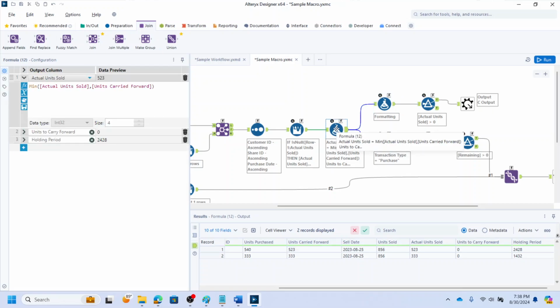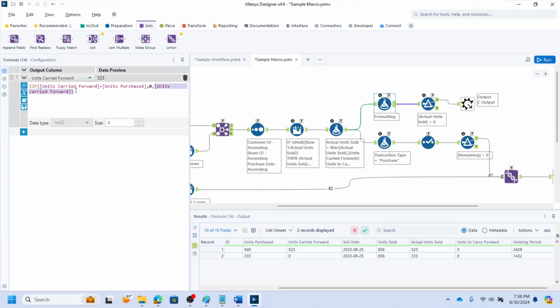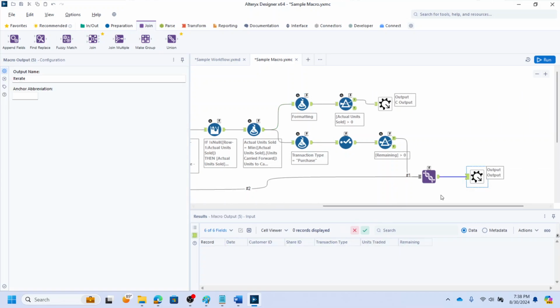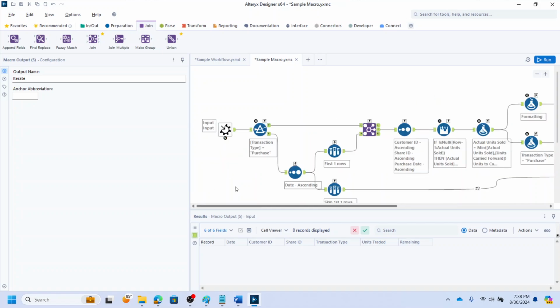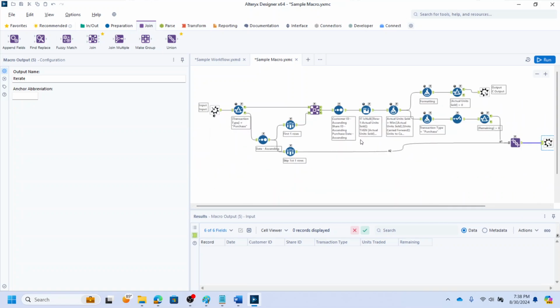That's because we are not moving this forward. So that is one of the things we need to do, is set this to, if they're equal, set it to 0. Otherwise, set it to, I believe this should be not units carried forward, but units. No, yeah, that's correct actually. So yes, units carried forward. This is what historically we had, and this is what we have moving forward. So there's no information to carry forward any further. If we check our iteration output, we have nothing here. This is perfect. Okay, I'm getting myself worked up over nothing. So there we go. This right here is the entirety of our macro.